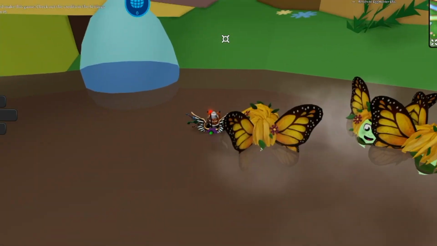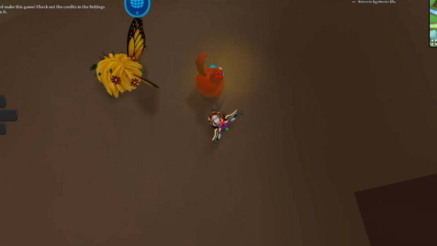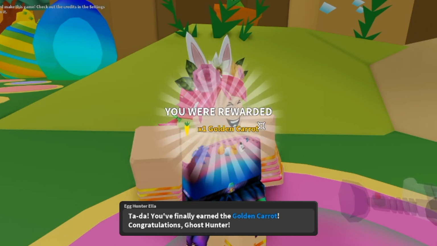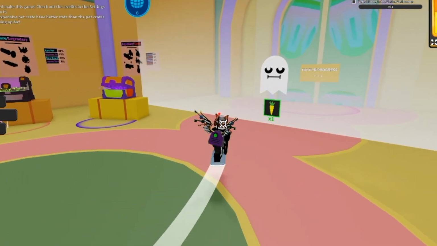Oh, I did it. All right, now I have to go back. Well, now I need one of these guys. Got him. All right, let's go back. Let's press sell. I got the golden carrot. Woo! Here it is. Here is Fluffy.